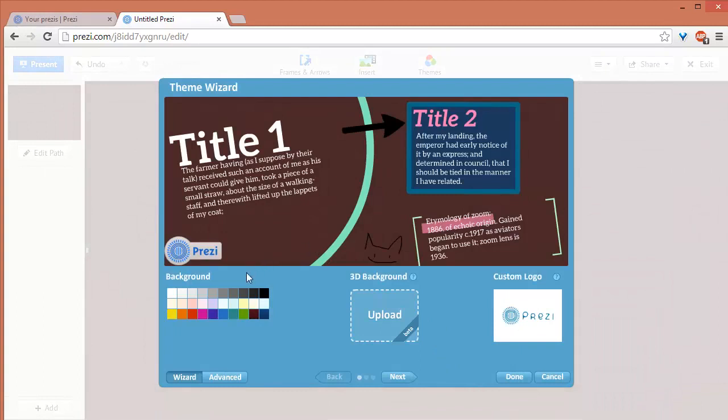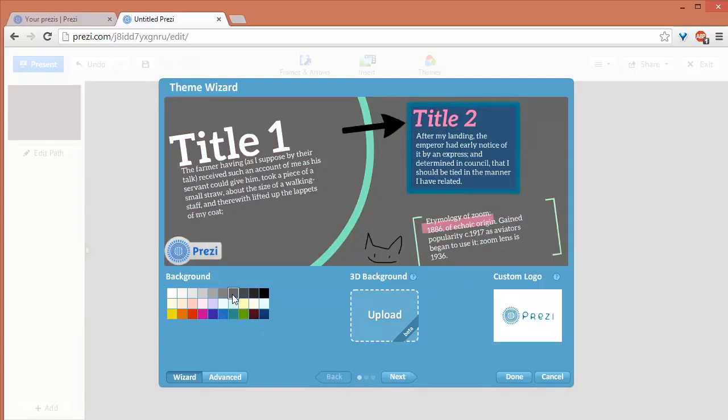So for example, instead of using this background color, we'll change it to something lighter, maybe a lighter gray, for example. So here's a preview on top, and then we could also upload an image that will be navigated in Parallax 3D.